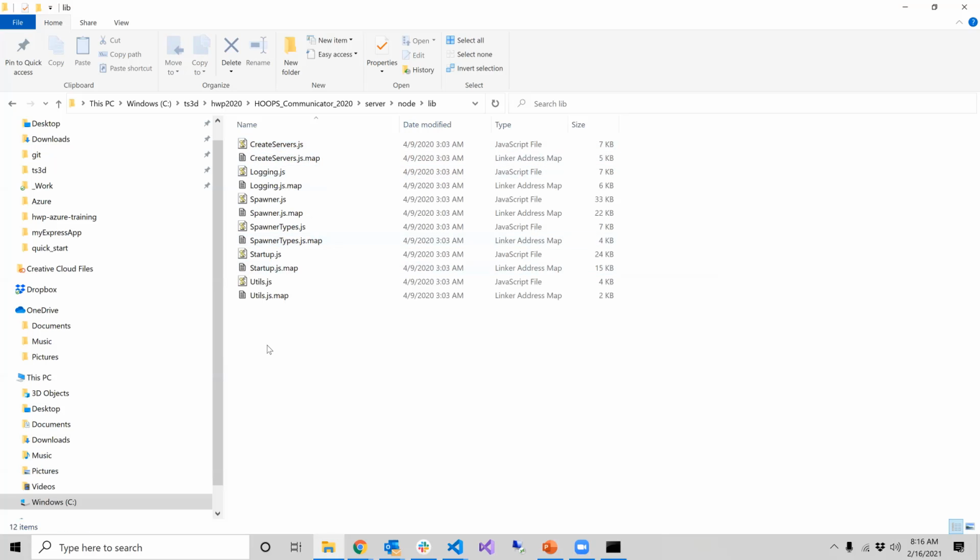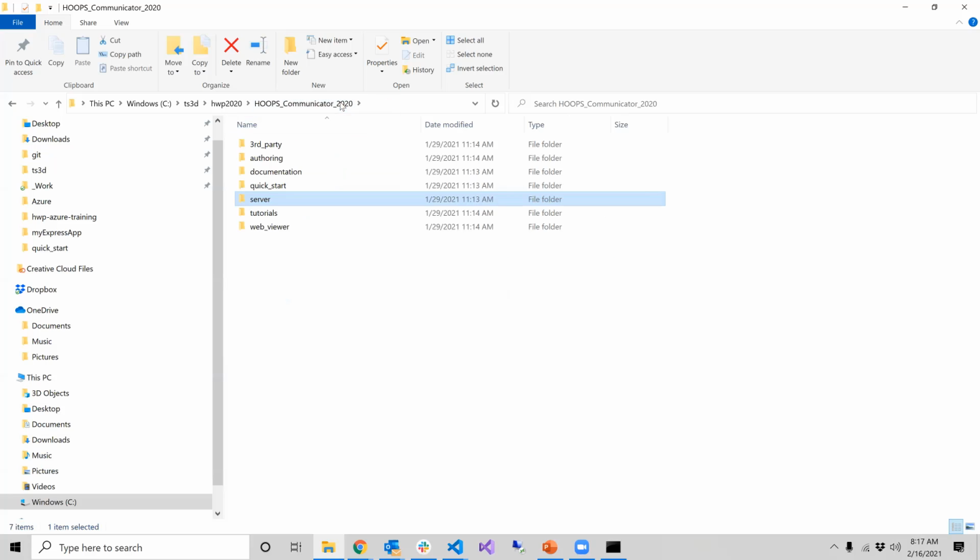But here in our lib directory, we have a number of JavaScript files that create our server, do some logging, and spawn out different instances of the stream cache. So this is where all of our main logic is, and it's pretty extensive. I want to simplify it for everybody today.